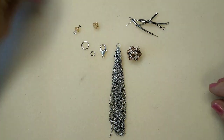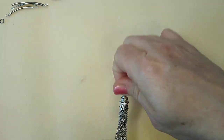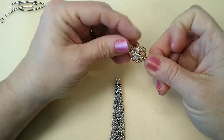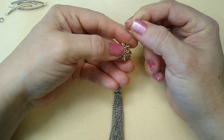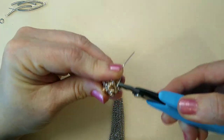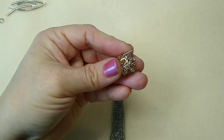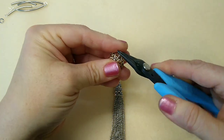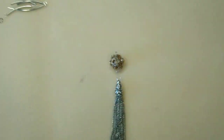So if you want to make this necklace — and like I said, you can use any beads you have, you don't have to have these specific things — just get together what you've got and we'll get started. We've got our tassel here and the first thing I'm going to do is create a link with this bead. To do that, you take your bead, put it on your eye pin, bend your eye pin at a 90 degree angle, then cut it leaving about this much wire. You take your round nose pliers and roll the loop back. There we have a little connector that's going to go right on our tassel.